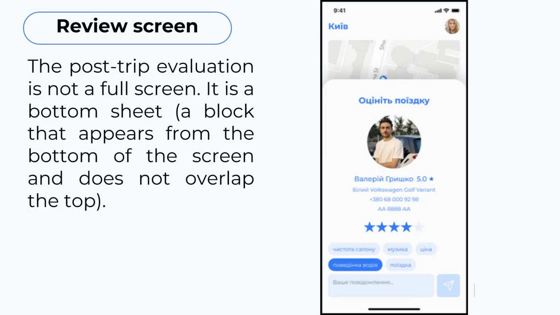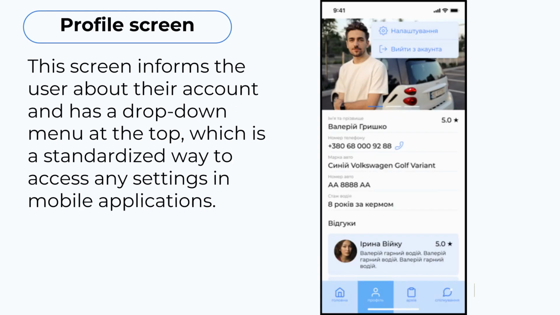After finishing the trip, you can see the screen and set the review for your driver or your passenger. And profile screen. As you see, there is a lot of information about the driver, including his photo. And also on the top of the screen there is a toolbar with settings.